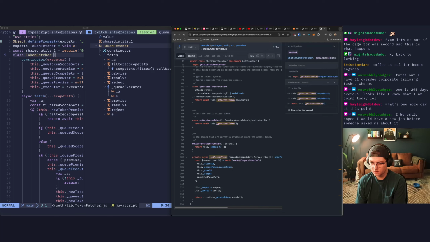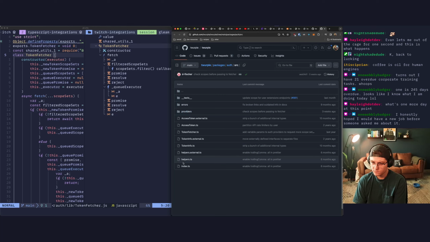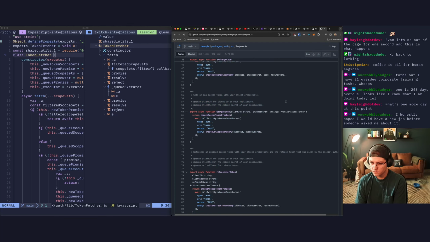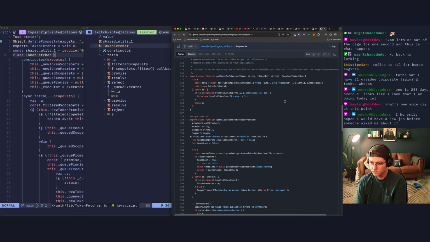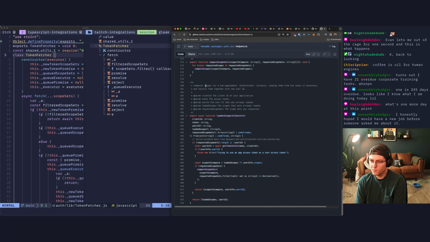Get access token. We pass load and compare token info, client ID, access token, user ID, scopes. So what does load and compare token info do? That's probably in here. Compare scopes for a non-upgradable auth provider instance, loading them from the token if necessary.